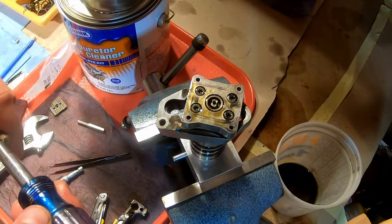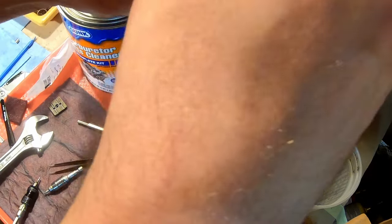And then there's spring pressure under here, so as you remove these screws, this little plate will come up, but it's not going to explode off and kill you.